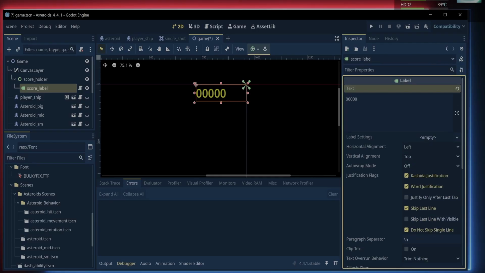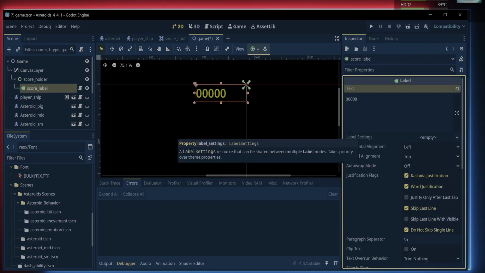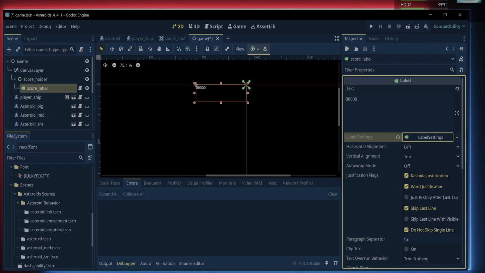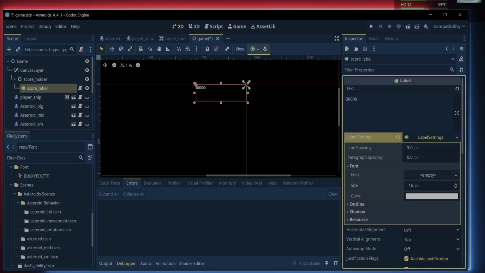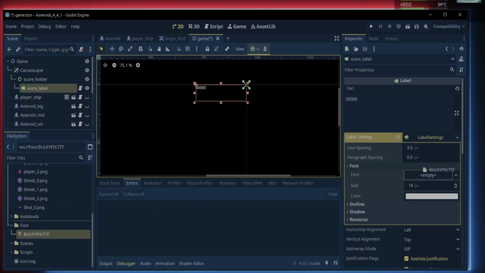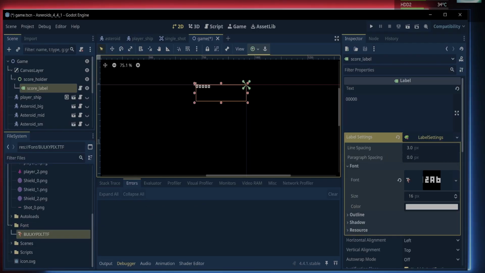Godot 4.4.1 has label settings, and we can use these to make settings that we can use for all the labels in the game. We just click the drop-down arrow and click New Label Settings. Then we can adjust various properties like the font, the size, the color, and even add an outline.